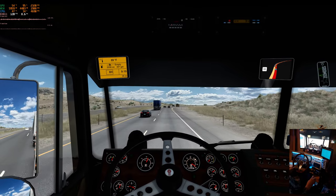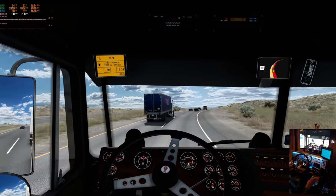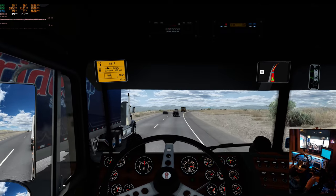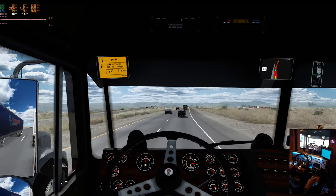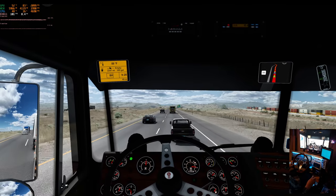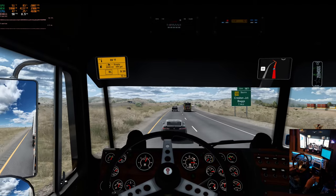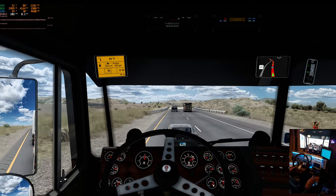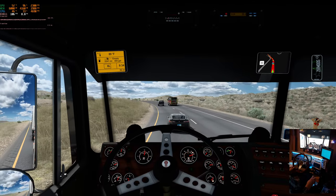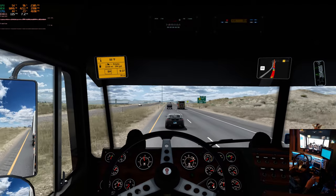Oh wow, now it's 80. We got a bus, or what is that? Fire truck or a bus or something going slow. This could get ugly. Oops. What if I put my signal on, would that guy slow down for me? I'll have to show my trailer a bit. There we go. Wow. Come on. 60 and an 80. That's frustrating. That's one thing I don't like, as I said before, about the classic car pack, is you seldom see them driving the speed limit.